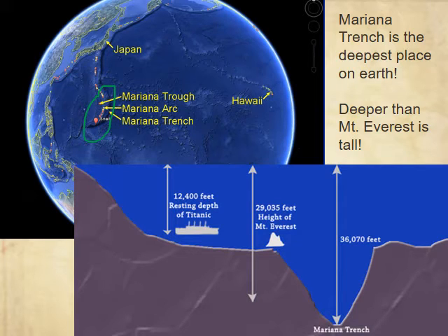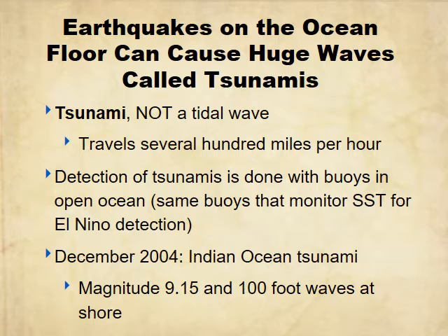And what you have is the deepest trench in the world, which is the Marianas Trench. So it's deeper than Mount Everest is tall. This is the height of Mount Everest, almost 30,000 feet, well, 29,000 and very few change. Marianas Trench, if you put Mount Everest into it, you would still have a mile of water left. Okay, it's crazy.